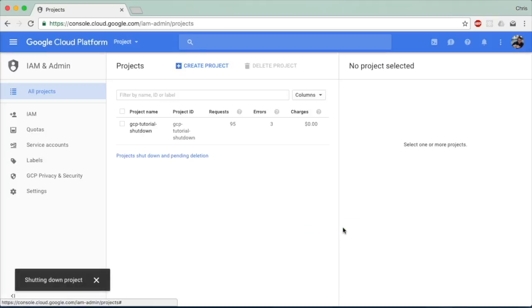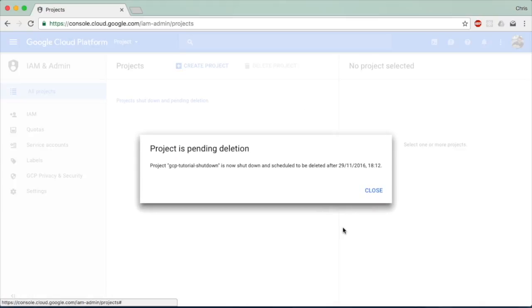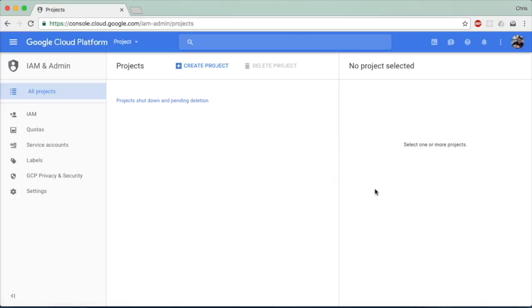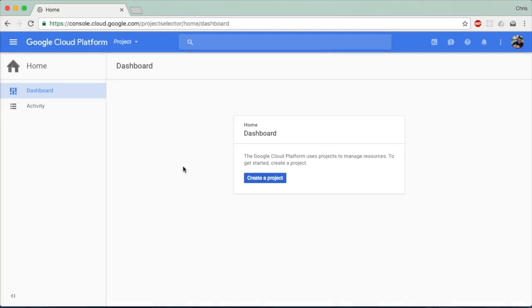So I can select that checkbox, and then again, just have to do a final sanity check to make sure I do indeed want to delete it and enter the name of the project, and then hit delete project. Okay, you'll see that's disappeared there, so I no longer have that application listed. And if I go back to the Google Cloud Platform console home, you'll see that I've got no projects there, and it invites me to create a new project to start again.